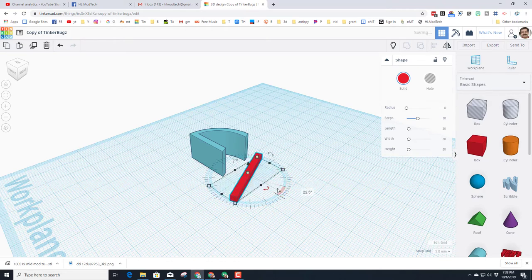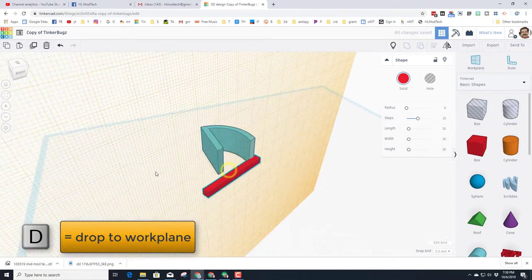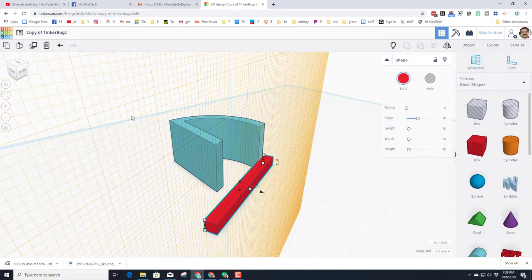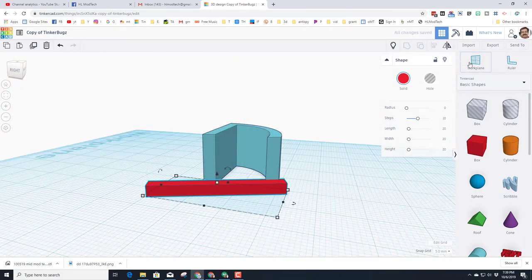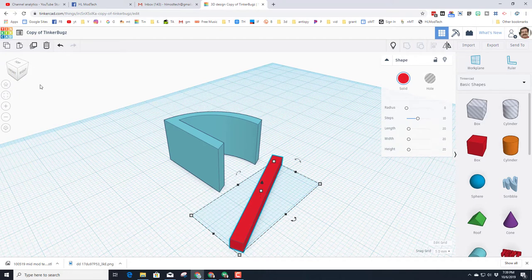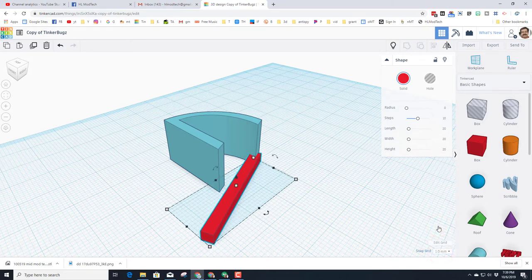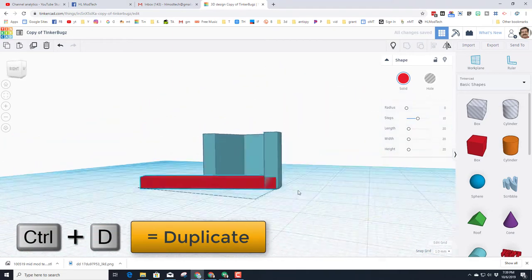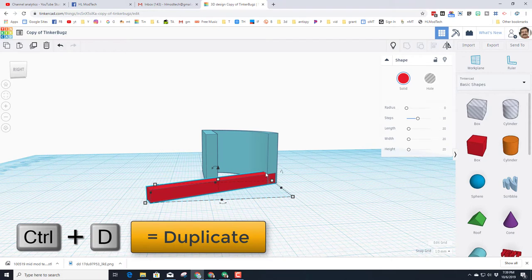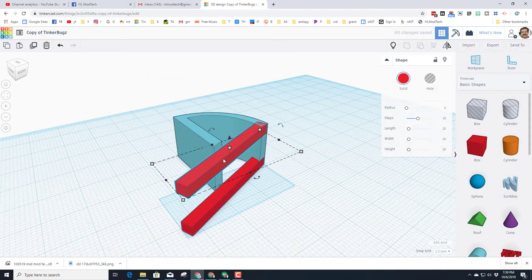Now we're going to attach it using the work plane tool. When I click on that edge the work plane connects to it, and when I press the letter D it drops so it's connected right to that spot. We want this piece tucked in, so I'll set the work plane back to the normal work plane and look at it from a top-front-right corner. When I move it down and over it's moving too many millimeters, so I'll switch to 1 millimeter and move down and over until it's flush with the edge. Once I like where that's at, I do Ctrl+D and Ctrl+Up Arrow to raise its partner to the very top. These are going to be the arms that attach to the bottom jaw of our project.